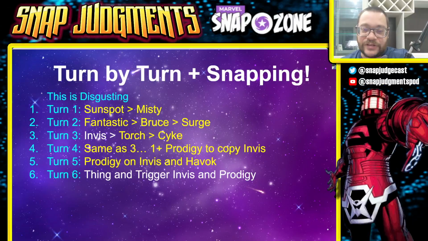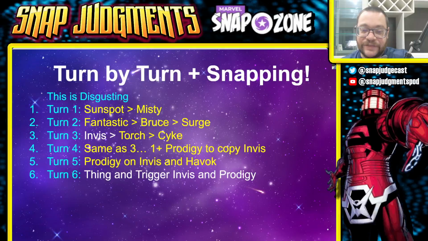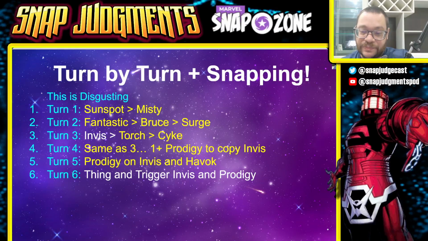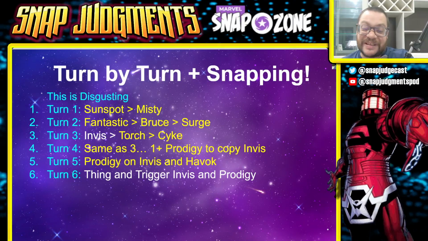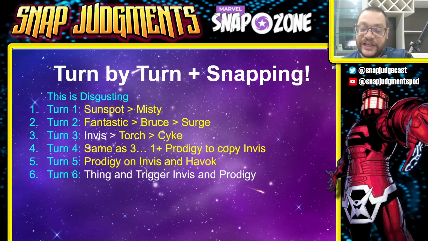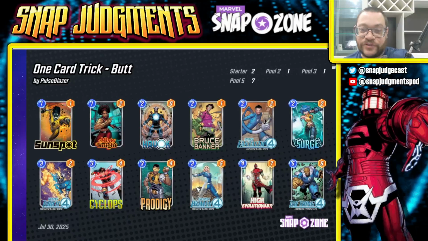This is absolutely disgusting. Turn 1, Sunspot over Misty. Turn 2, Fantastic over Bruce over Surge. Turn 3, Invisible Woman over Torch over Cyclops. Invisible Woman is a snap. Turn 4, same as 3, or 1 plus Prodigy if we can copy Invisible Woman. Turn 5, Prodigy on Invisible Woman and Havoc. Sometimes Prodigy on a 1-drop if we just want to drop Havoc on the last turn. Turn 6, Thing and trigger Invisible Woman and Prodigy and win the damn game because your entire board just shot up in utterly absurd fashion.